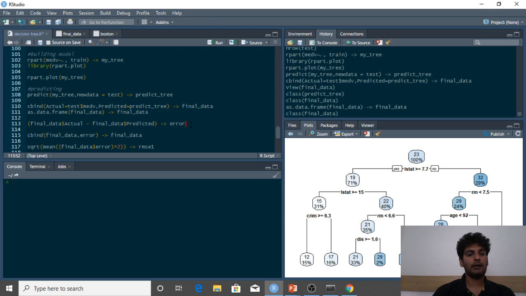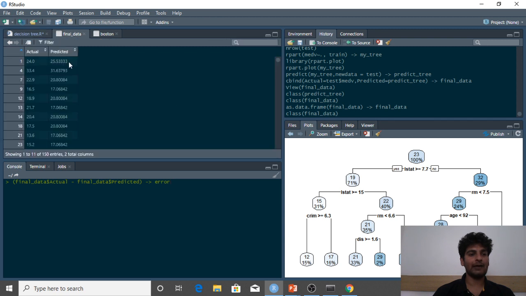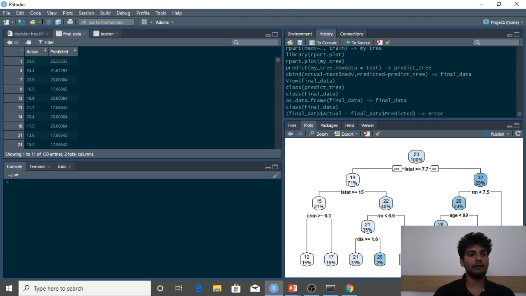All right. So now I will go ahead and subtract the predicted values from the actual values, and that will give me the error in prediction. So when I subtract this particular value from this particular value, I will get the error in prediction, and that is what I'm doing. So final dollar predicted, and I have final dollar actual. I am subtracting these two, and I will store the result in something known as error.